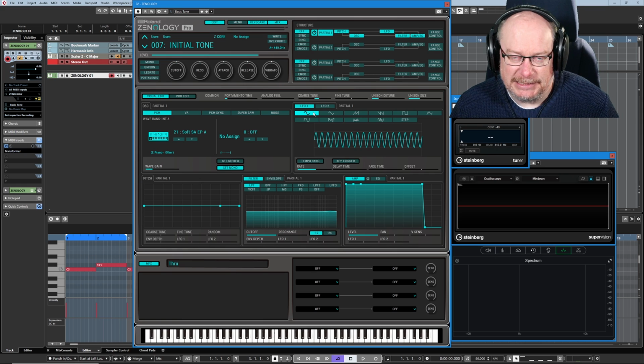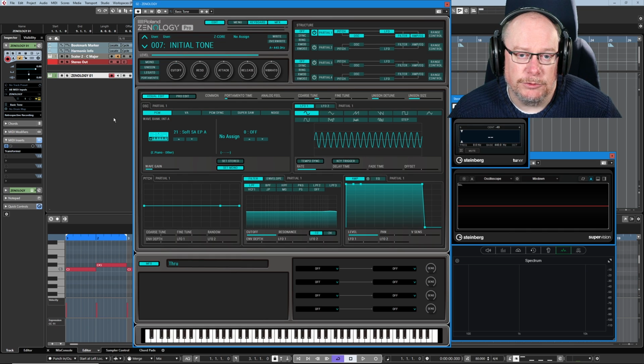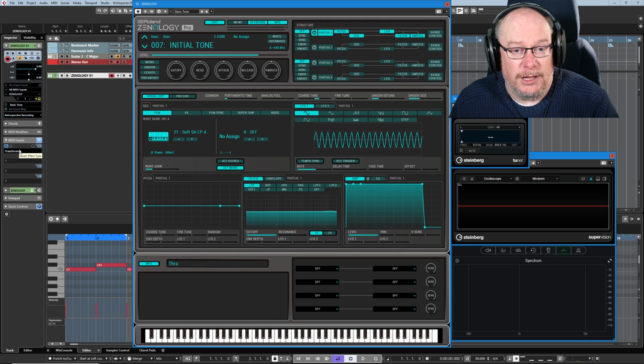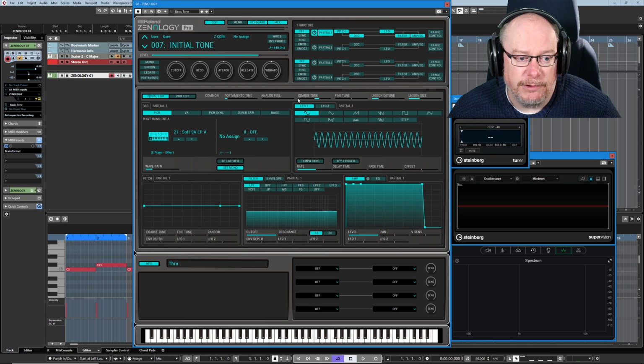Cubase says it's a C3, Roland says it's a C4, they disagree. And so in the last episode, you saw me send the notes through a transformer to basically drop the octave to get Cubase and Zenology talking the same language. The problem with that is that the note that gets output to the instrument is actually an octave low. So if I press a C3 on the keyboard, all of the instruments will register it as a C3, but you'll hear a C2. And so in order to correct that, I've just increased the course tuning by 12.